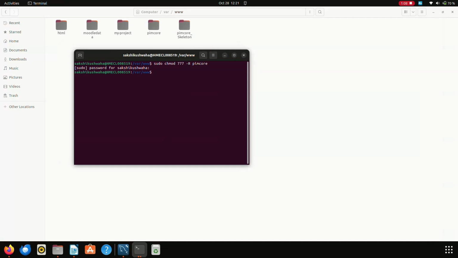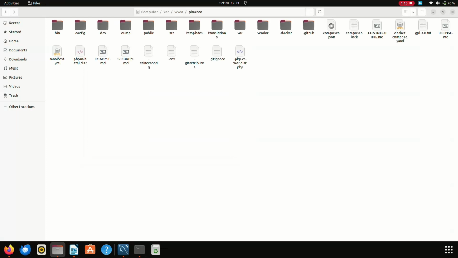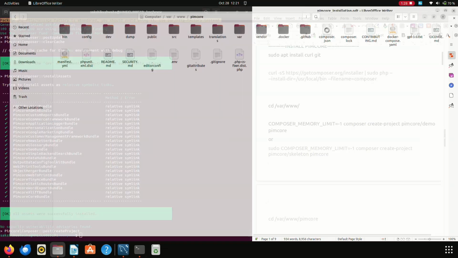Now after running this command, there is no lock inside this Pimcore folder. The Pimcore skeleton is already there. This is the Pimcore demo, and after installing all the assets inside the Pimcore folder, you see all these files and folders are already installed.